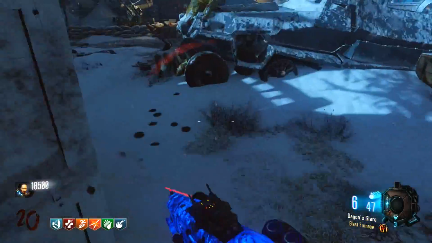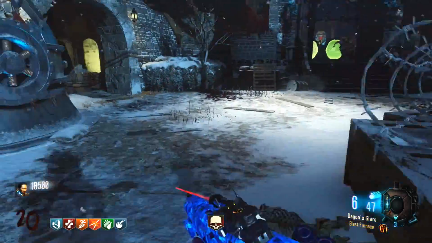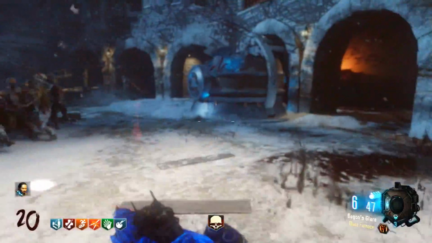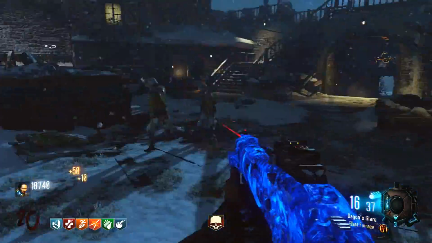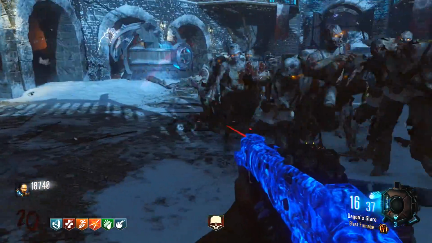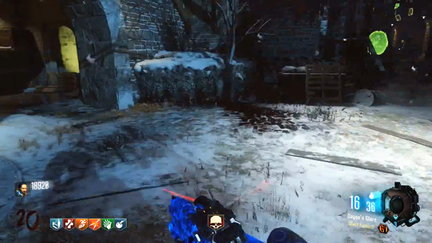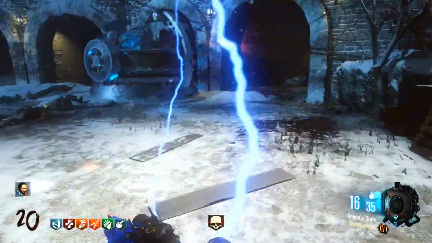Another way you can actually get this perk is by using Perkaholic. So say if you are on like round 1, 2, 3, maybe even 4, and you were just grabbing points to open doors and stuff like that, by using your Perkaholic, which gives you these two perks, which is Electric Cherry and Widow's Wine, you can just use this to your complete advantage, and it's amazing. You don't even have to use your bullets at lower rounds.